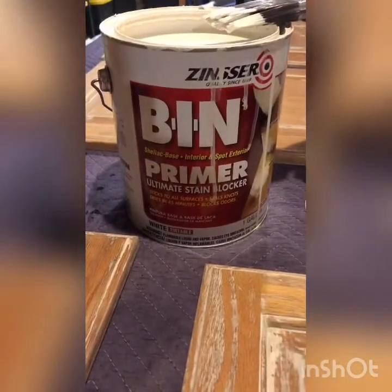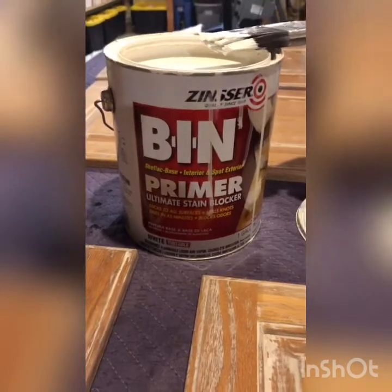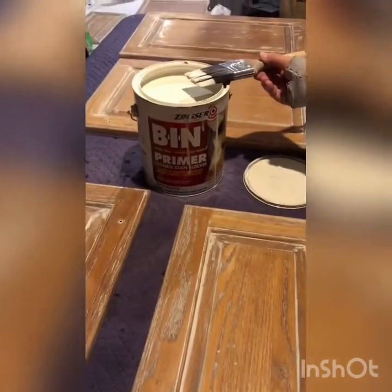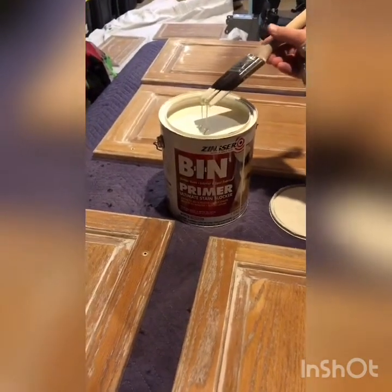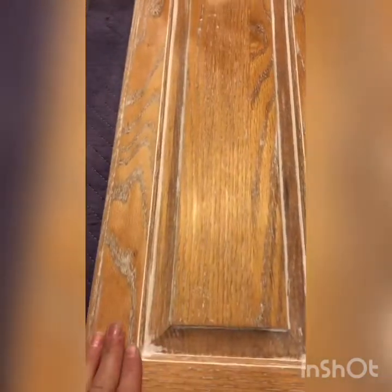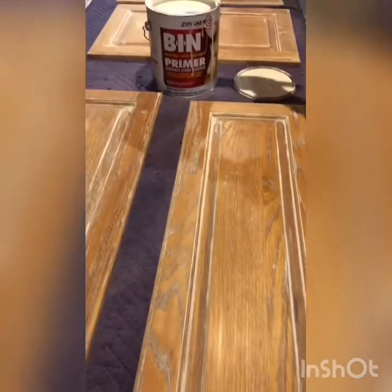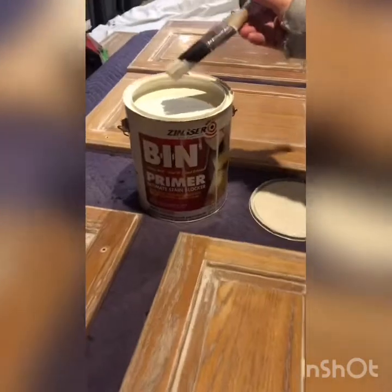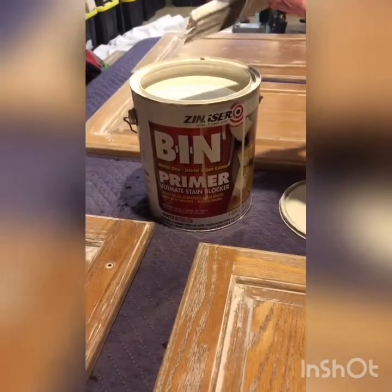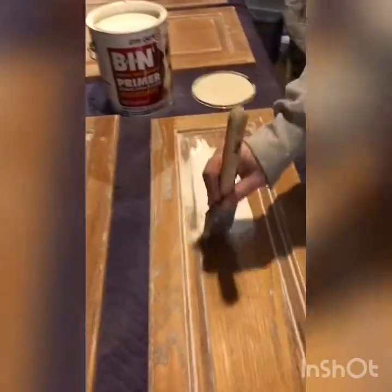We are going to use this shellac base stain primer. We tried the other primer before on one, and some of the grain stuff bled through the primer. So we found that this shellac stuff really seals it up very well, and there's no bleeding that comes through. So just skip any other primer and get this stuff, because then there's no doubt that if you had anything that would bleed through, this takes care of it.